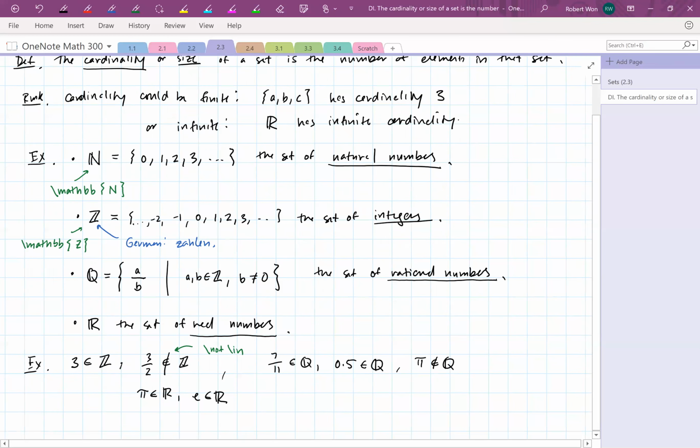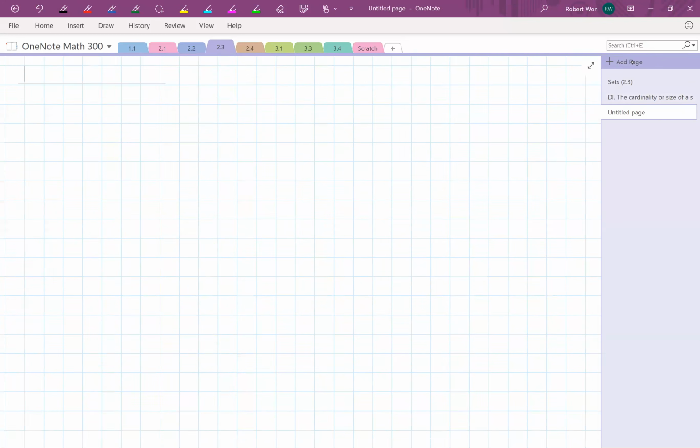Okay, but already we can define more interesting sets of numbers. For example, maybe I want to talk about the odd numbers. How could I talk about the odd numbers? Here's another example using set builder notation. We know what the odd natural numbers are. They're 1, 3, 5, 7, 9, 11, etc. Infinitely many of them.